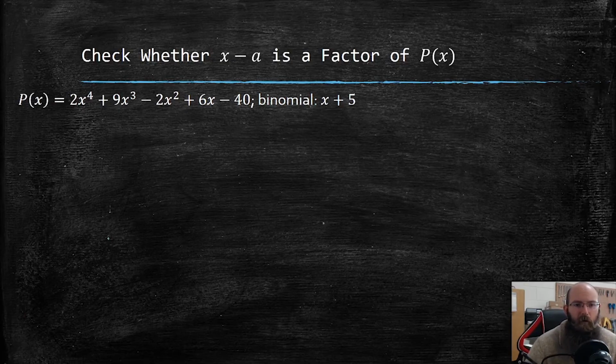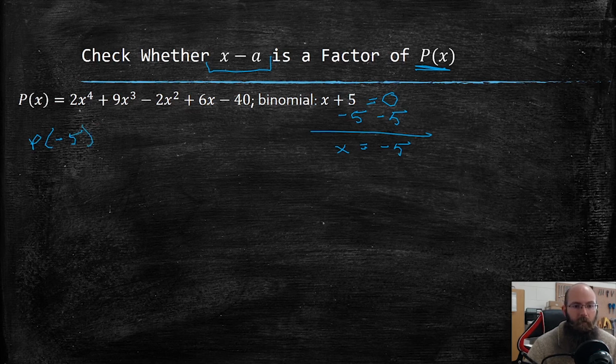All right, folks, so here I'm going to try and decide and figure out whether or not x minus a is a factor of our function p in this case, which is this one. So to do that, I could do a couple of things. One is I could solve this part for x. So I'd subtract this 5 over, subtract that 5 over, get x equals negative 5. I could plug in that negative 5. I could plug it into every x there and simplify all of that and figure out if it ends up being 0. If it does, then this is a factor.